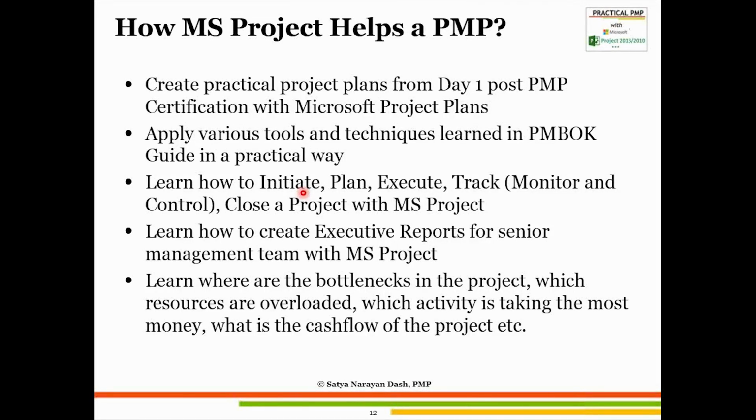So in a traditional PMP, which many providers provide for PMP exam, you would be knowing the theory. But after this program, that is practical PMP with Microsoft project, you will be knowing the practical aspects.